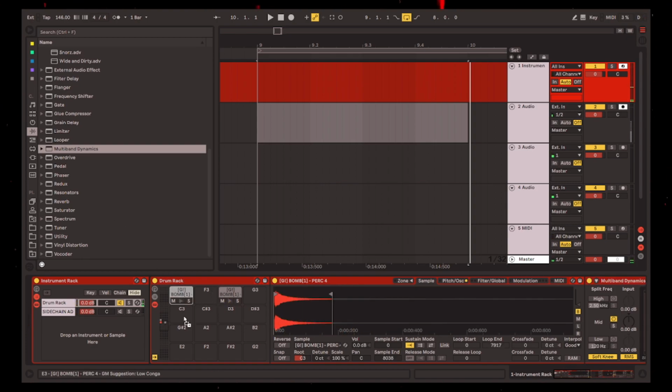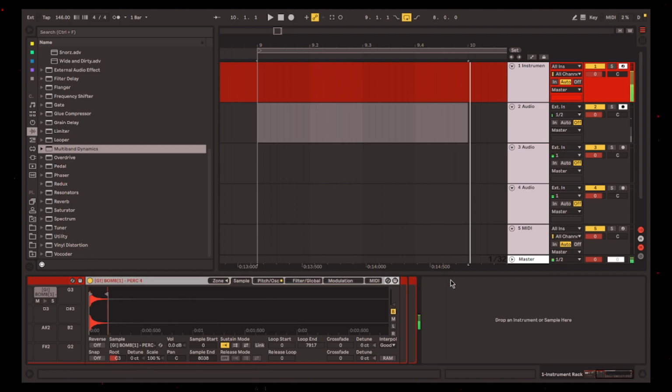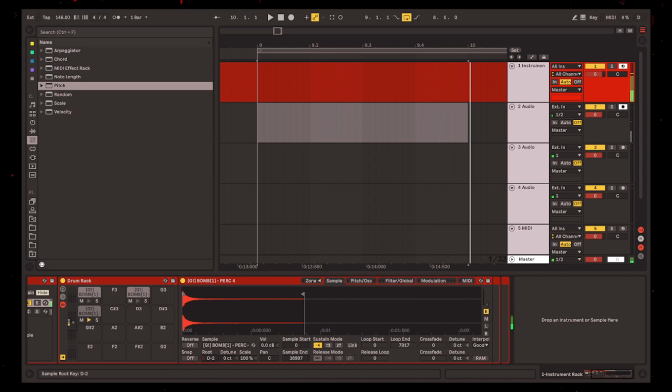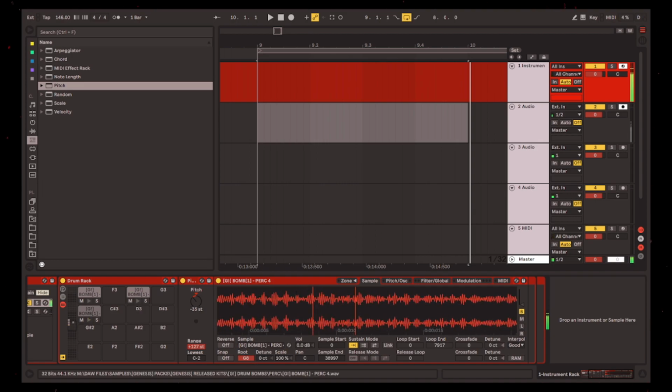And I should also make a kick drum. I'll turn off all these effects real quick. And now here's a little trick, by the way, for using sampler in Ableton. If you want to pitch your sample down really low, use this root note here to get higher or lower pitches. Like here we can get to that low. And on top of that, if you add the transpose, you can get to really low frequencies.